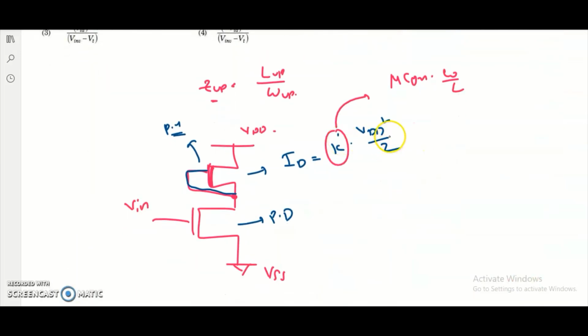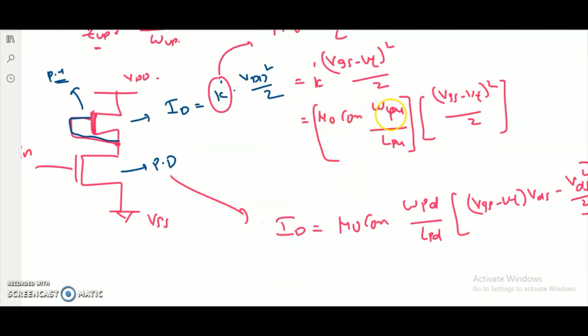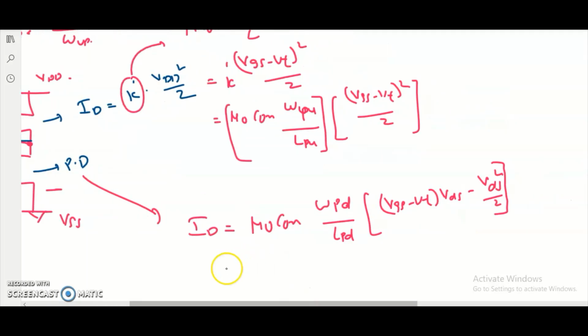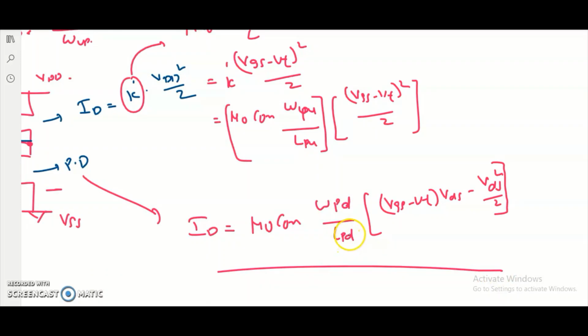So it's the drain current equation, where VDD can be taken as VGS minus VT whole square divided by 2 into K dash. And coming to the K dash, I wrote here mu naught COX W suffix PU, that means pull up section, divided by L suffix PU, that is the width of the channel and length of the channel, into VGS minus VT whole square by 2. And coming to this pull down section, the NMOSFET is in the enhancement mode, so that's why I wrote the enhancement mode current equation, but here WPD by LPD. Why? Because this is the enhancement NMOSFET in the pull down section. So now equate both these two and try to get the ZPU by ZPD from this expression. Thank you.